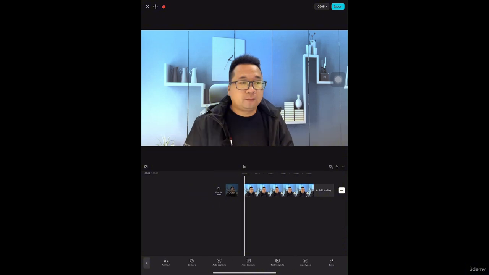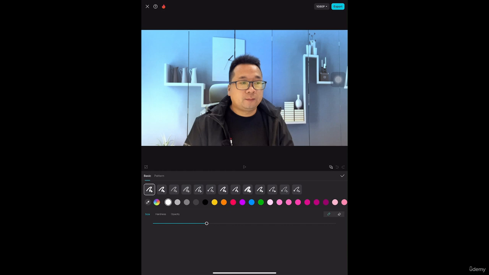Tap on it. This feature is ideal for creating freehand drawings on your video. It is designed to let you draw directly on the screen like you are using a pen. There are 2 main pen options. The first one is Basic Pen. This is the traditional drawing tool where you can draw lines or shapes freely. The second one is Pattern Pen. This option lets you draw predefined patterns on the screen.